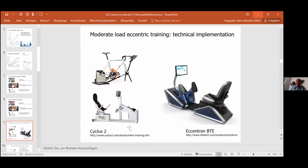Moderate load eccentric training. There are basically 2 commercially available technical implementations. One is a cyclist ergometer, where you resist either on an upright cycle or on a recumbent cycle. You resist the motion of the pedals that are driven by an electrical motor, which is controlled by a computer. You can change power, you can change RPM, so it is completely controlled. It's also safe to do it. Or there is another, more expensive, approved version, which is allowed to be used in a hospital setting. This is more or less used for training studies in a hospital setting. You can use the Eccentric, and you would then use 2 pedals that work against you, and again you have a computer that controls it.